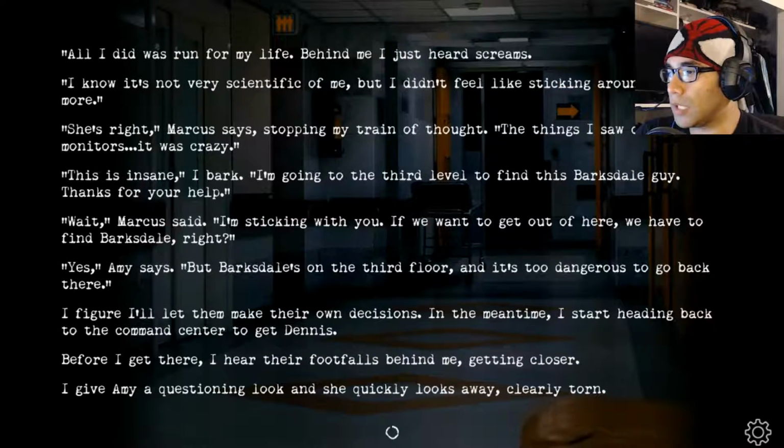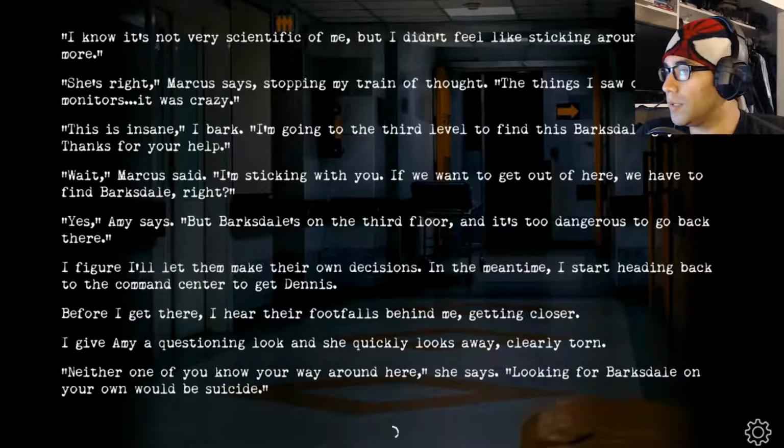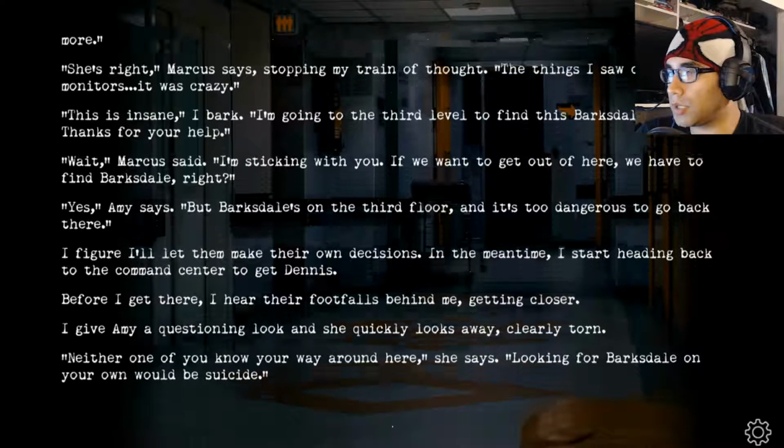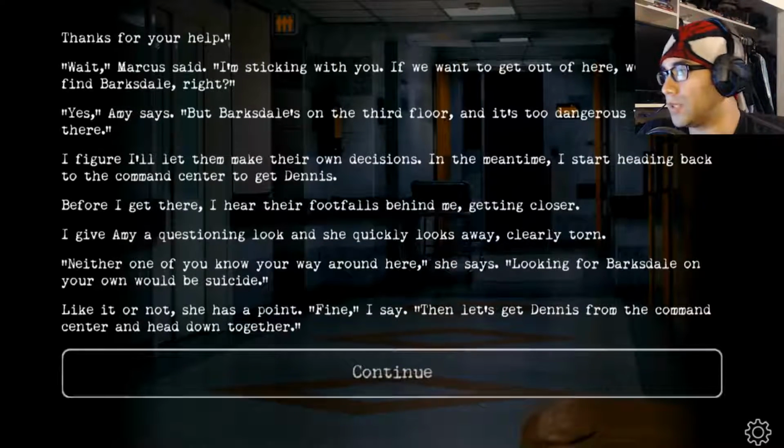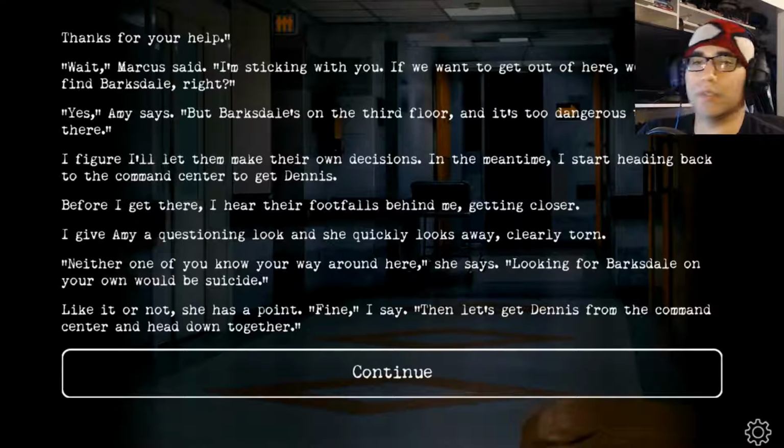Giving me a questioning look, she quickly looks away, clearly torn. Neither one of you know your way around here, she says. Looking for Barksdale on your own would be suicide. Like it or not, she has a point. Fine, I say, and let's get Dennis from the command center and head down together.